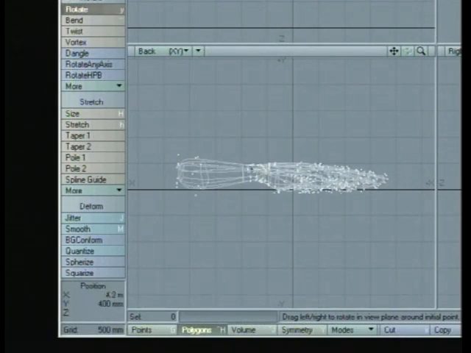Now, next thing we need to do is we want to make sure that the pivot point for the object is right somewhere in the center here. Now, we showed you earlier how we can use the center of the world position inside of Modeler to create the pivot point. You can also go in and just define the pivot point explicitly by using the pivot tool. So let's take a look at how we do that.